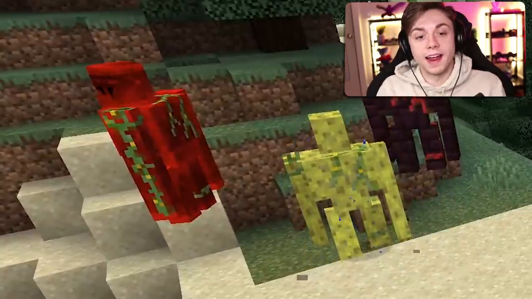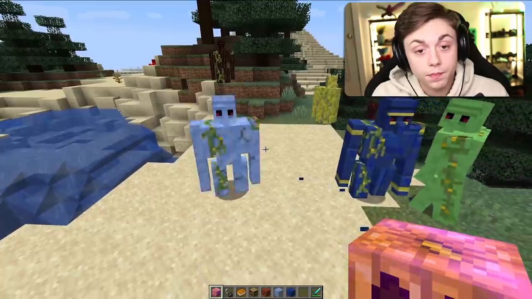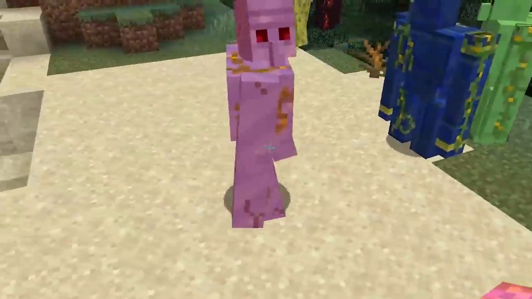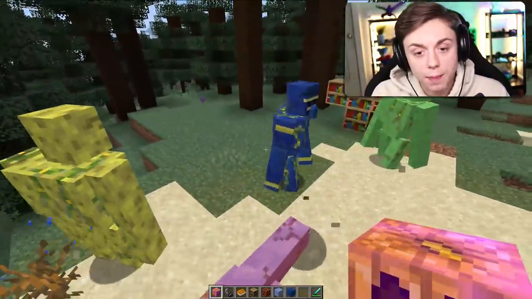What's wrong? What did I say? And of course, they have ice and lapis. I don't know why. Are you... Oh, because you're in the desert. Yeah, get over there. Get over there. Move out of the way, lapis! Lapis!